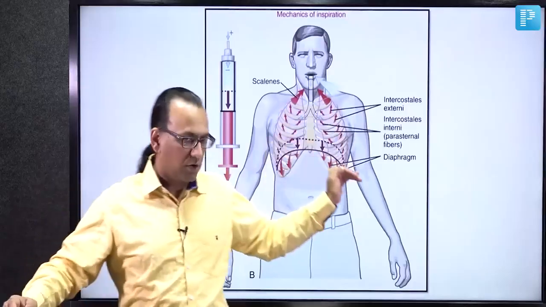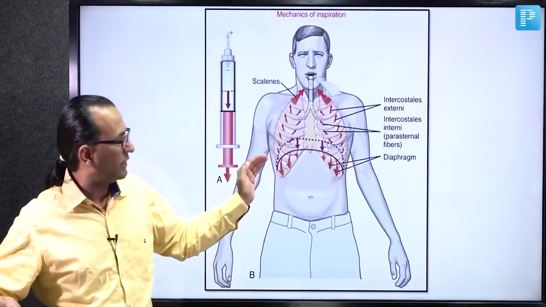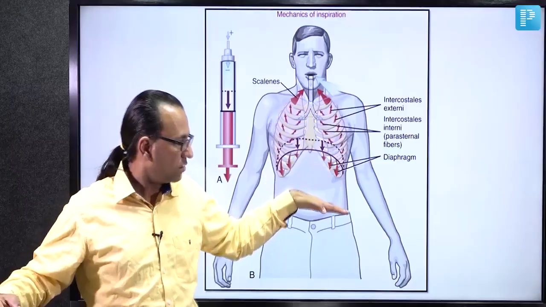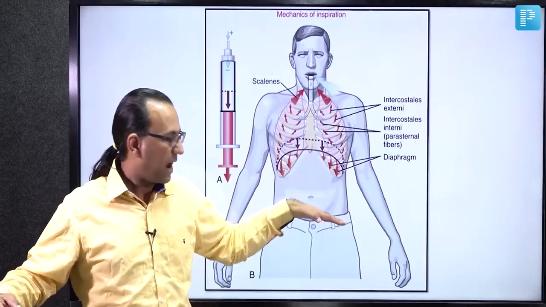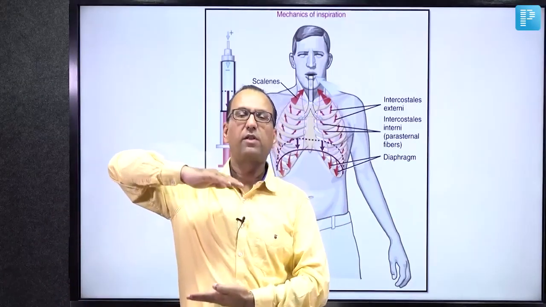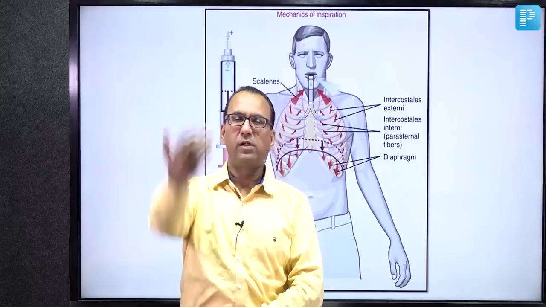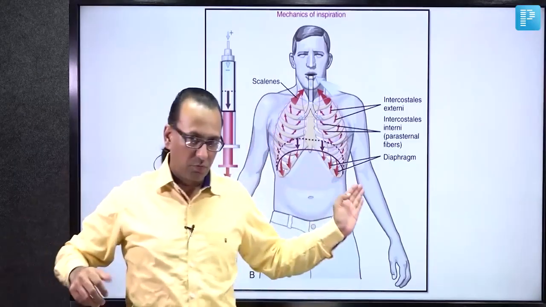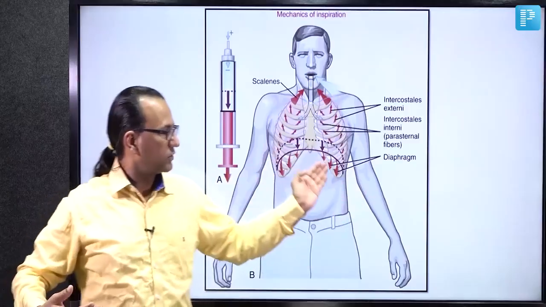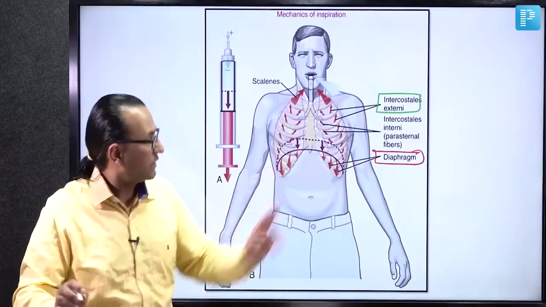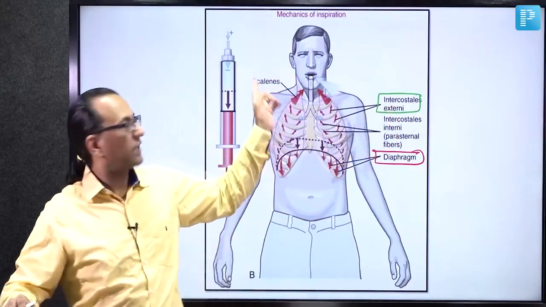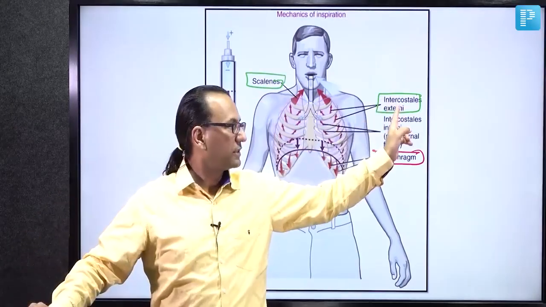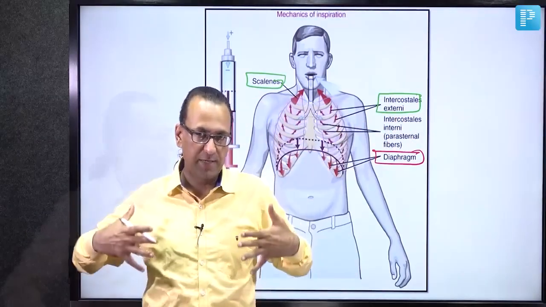So, when we are using the skeletal muscle diaphragm, which is the chief muscle of inspiration, the diaphragm descends down during deep inspiration, and the vertical diameter of the lung will increase, and you can pull more air inside the lung. If you want to do forceful inspiration, then you can use other muscles also, like the external intercostal muscle and the scalene muscle. So scalene muscle and the external intercostal muscle help us in forceful inspiration.